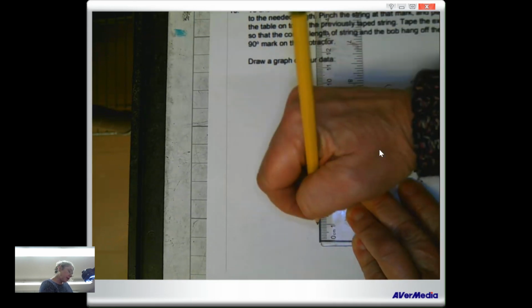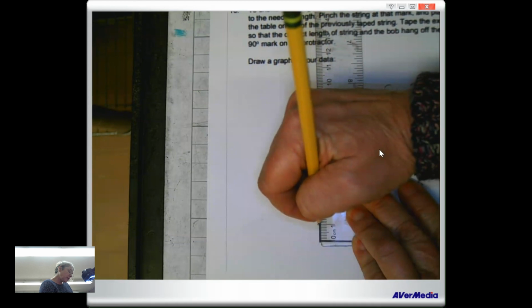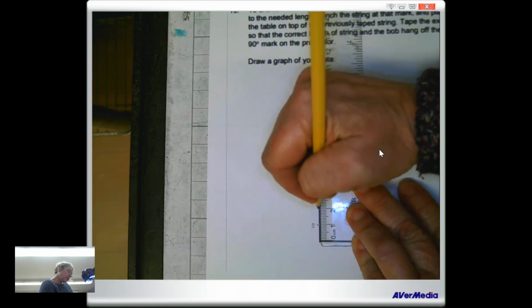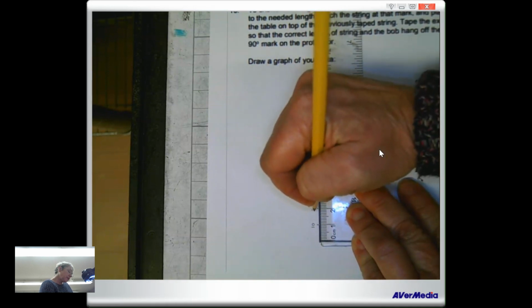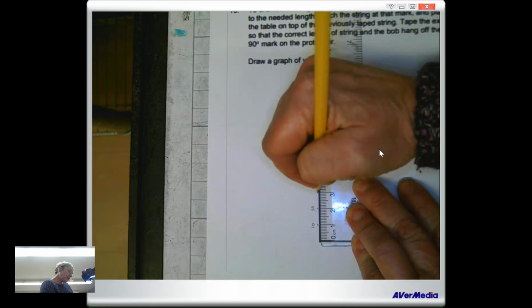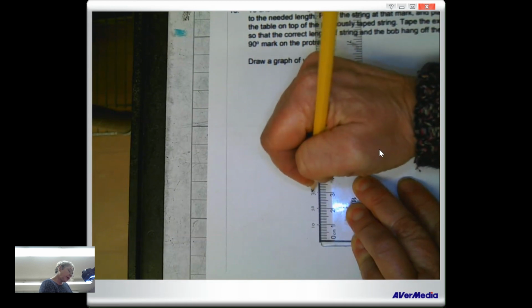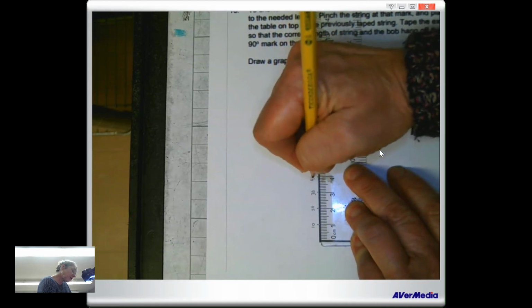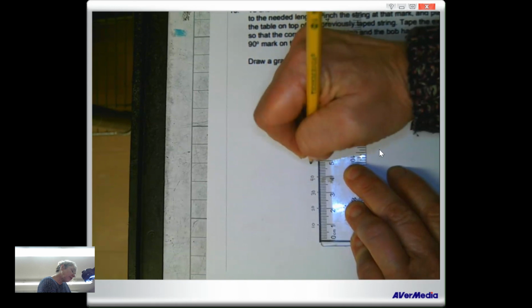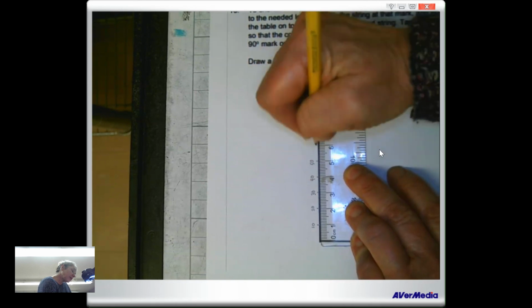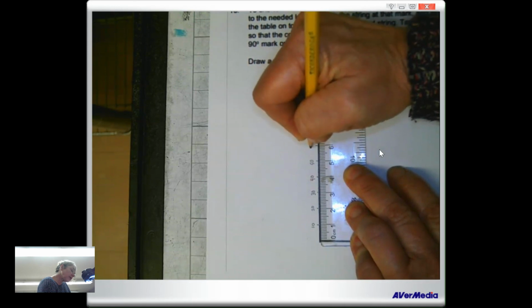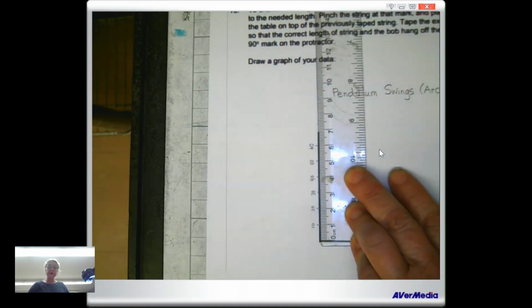So we're going to put a little mark here at the 1 and put a 10 here. So we're going up by 10. By the 2, we'll put 20. It's 20 millimeters, right? 3, 30. Make sure you're writing very neatly. The 4 will be a 40. 5 will be 50. Make sure you're putting your mark right on the line that corresponds with the centimeters, and that will be 60. All right, don't go any further than 60.